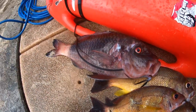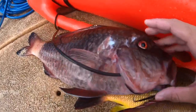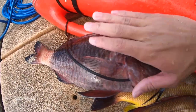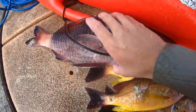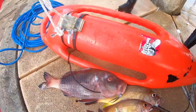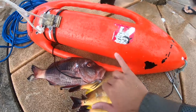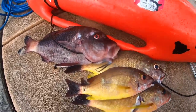So always check that, make sure you got the proper amount of power, and make sure you got solid bands on before you start shooting at fish. So just make sure your rubbers are good, it's the right amount of power and everything, because you don't want to be losing good fish out there. You know, it's always heartbreaking to lose a solid fish, but at the same time you don't want to put injured fish out in the ocean and have them die for no reason. So learn from my mistakes and always check your rubbers.